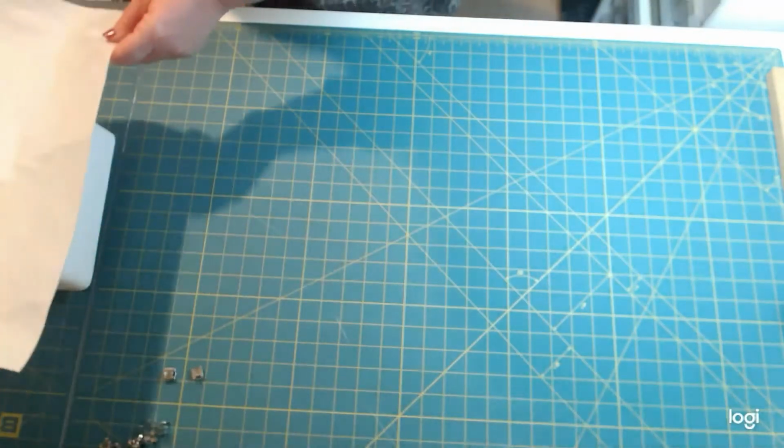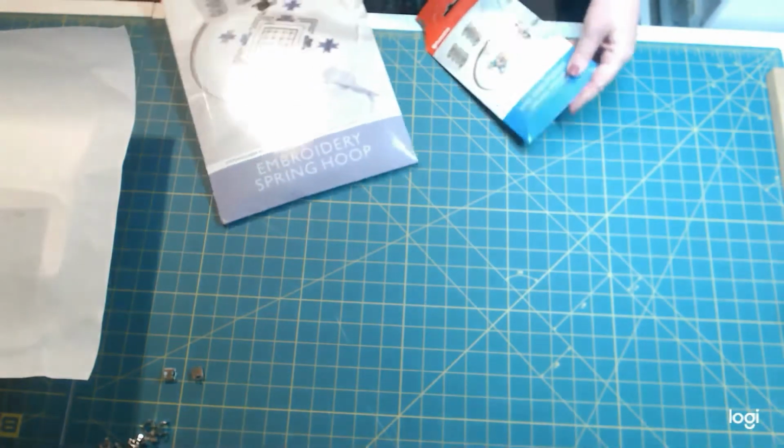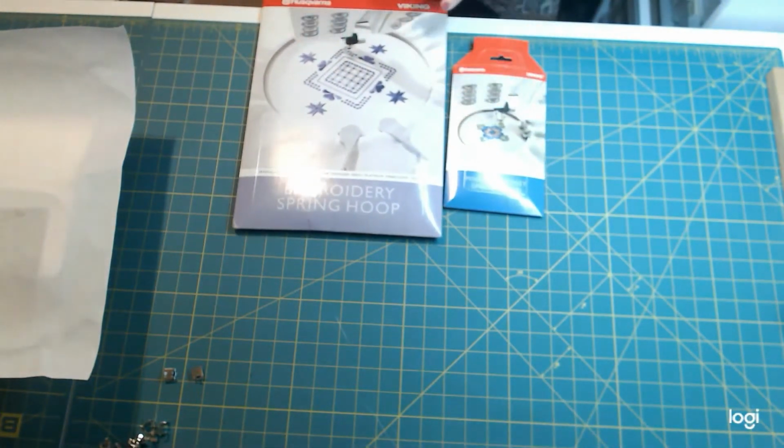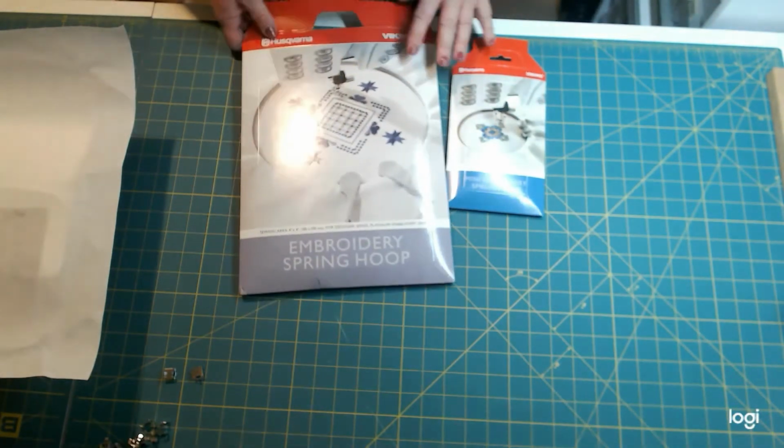Okay, so oh yes, what I did forget to mention, the metal hoops, we do some fabric guide sets which basically help to keep fabric out of the way of the embroidery area. And also we've got a hat hoop accessory so that you can do baseball caps, which you use in conjunction with the 180 by 130 hoop.